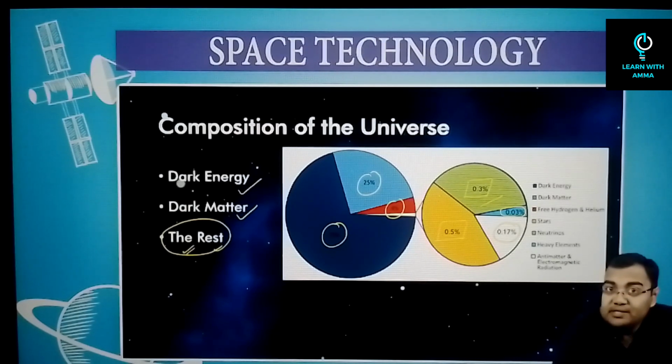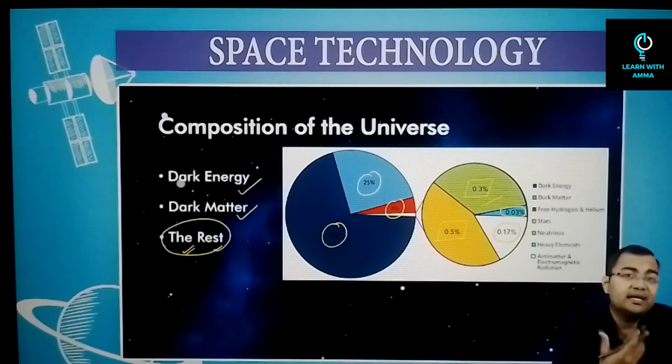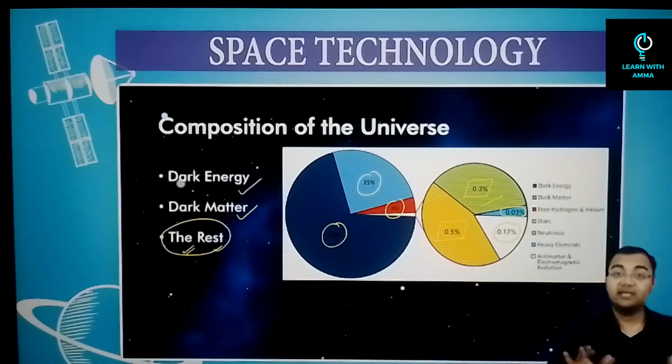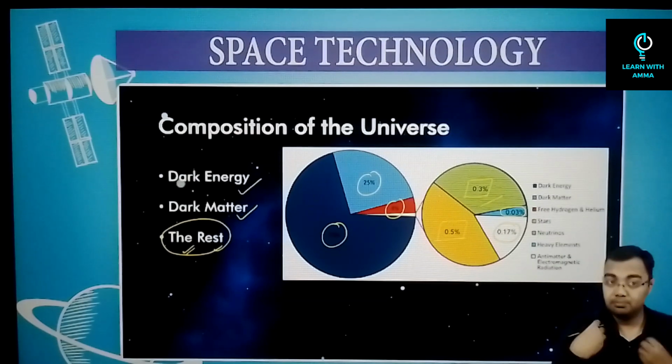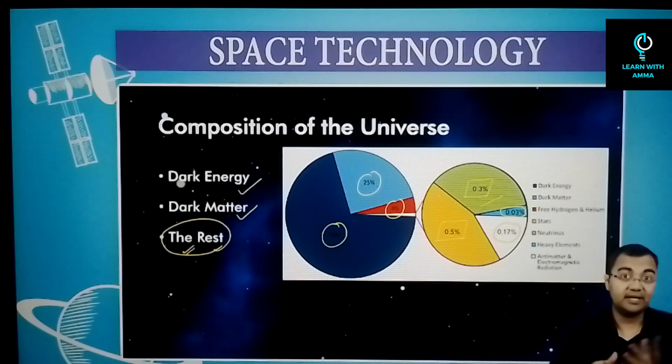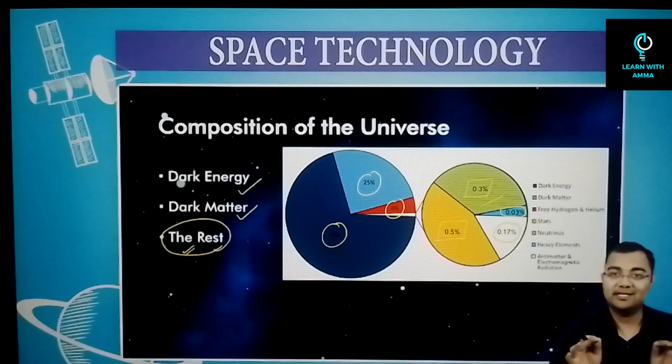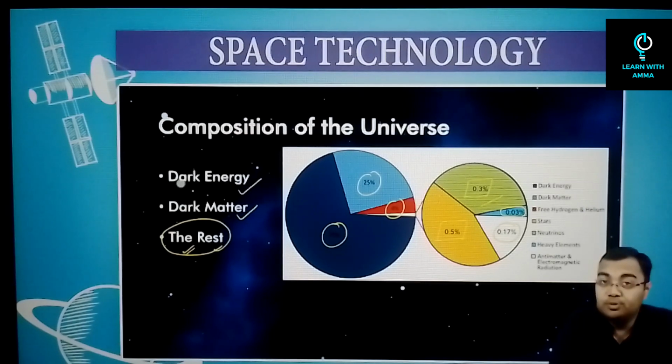So first let's understand what is the rest, and then we'll go to what is dark energy and what is dark matter. When we talk about the rest, it is everything that you see, everything around you, all the stars, the sun, the moon, the night sky that you observe, all the plants, all the animals, everything on the earth, each and everything is a part of the rest. So whatever you are seeing currently, everything that you are able to observe, even with the telescopes, is just approximately 5% of the universe.